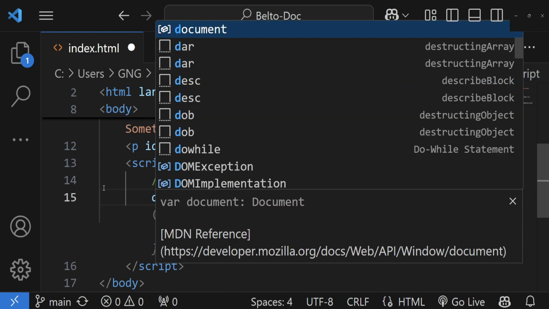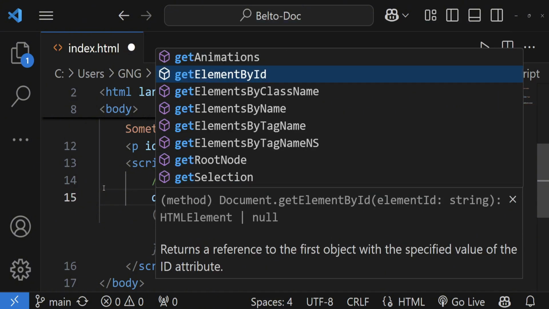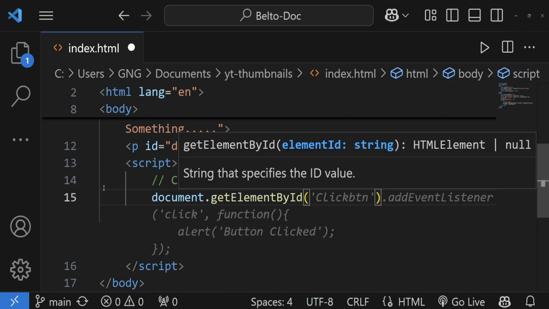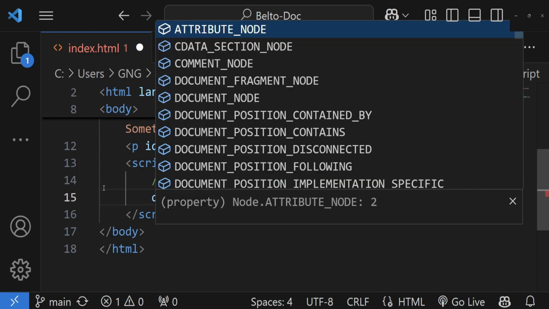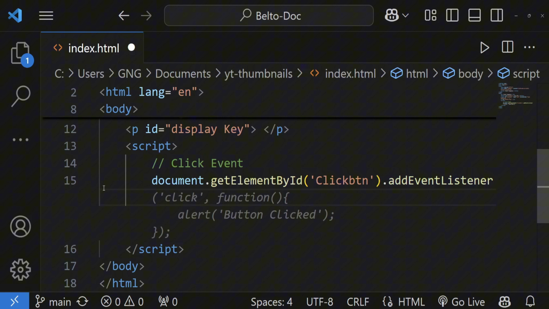So I'll just write the code by myself. I'll say document get element by ID, and over here inside the bracket I could say click button. I'm giving a basic practice to you. So after that, I could add another dot, and I could add event listener over here.